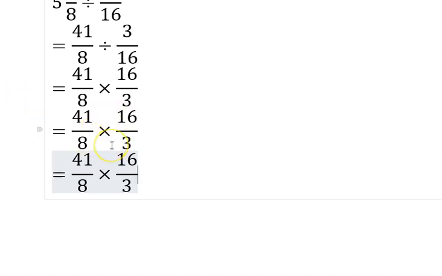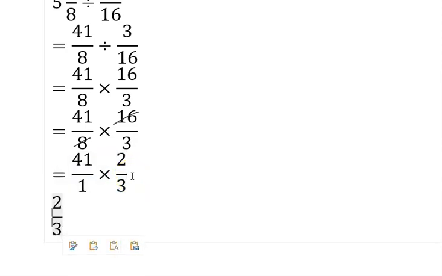Okay. We can work with 8 here because 8 can cut here 1, 8 can cut here 2. So we are left with 1 here, and we are left with what? 2 here. Awesome. Is there any number that can cut up and down again? I think no. No, there is no number again. Okay. If that is the case, let's multiply all our numerator and multiply all our denominator.